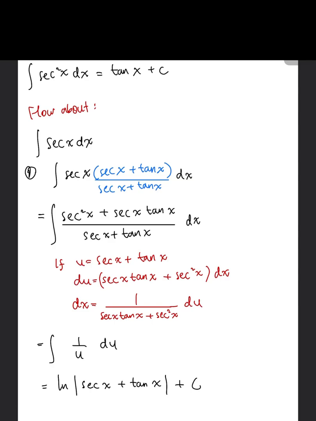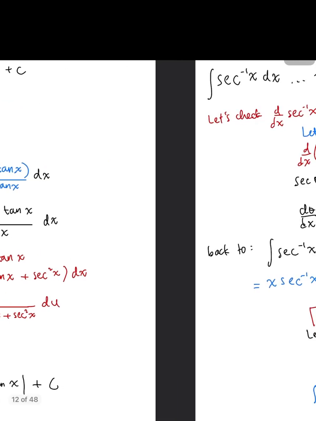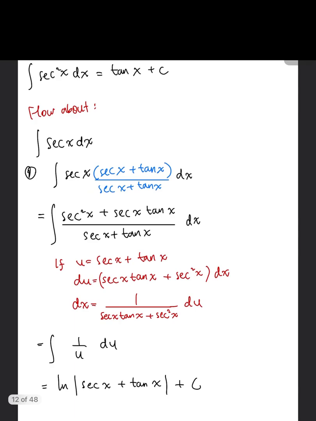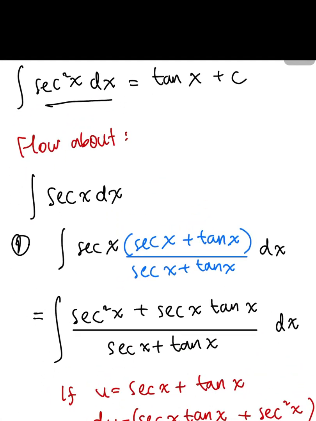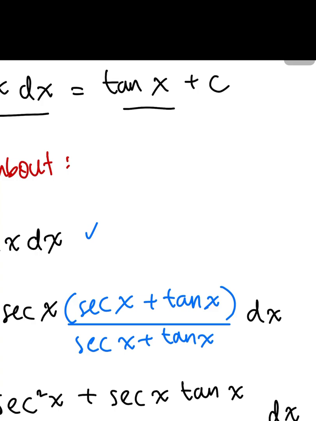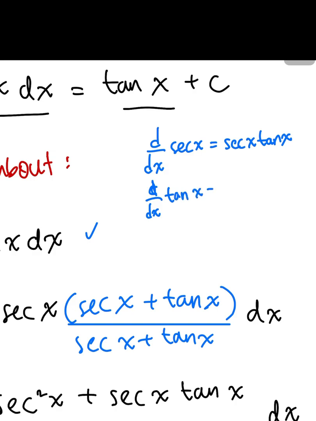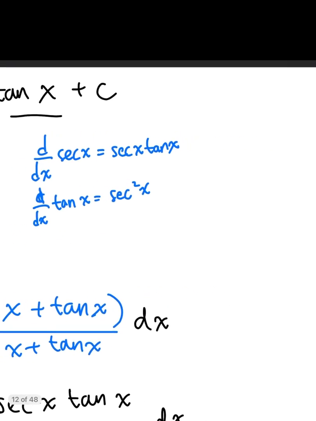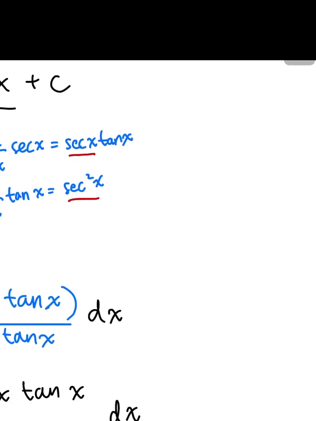And the other necessary thing that I want to show you is, if you have the integration of secant squared, you can easily get tangent, right? But for secant x, the idea is, if you derive the secant x, it will be secant x tangent x, right? And if you derive the tangent x, okay, it becomes the secant squared. Now you see this having secant x is having secant squared x.